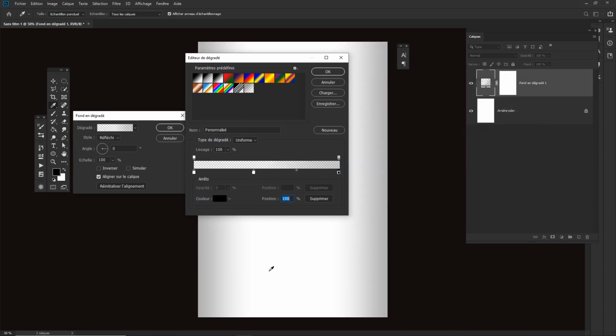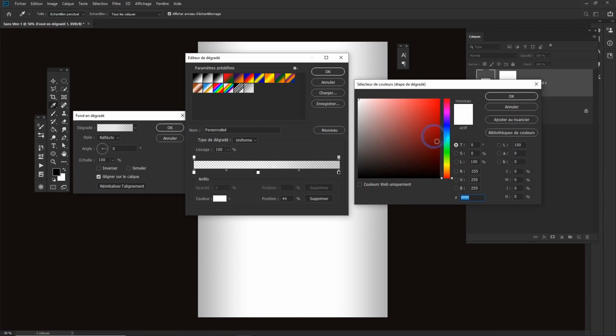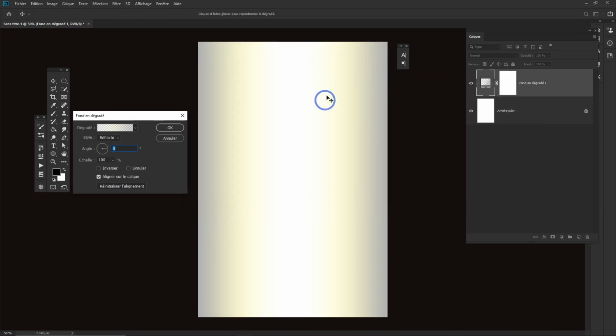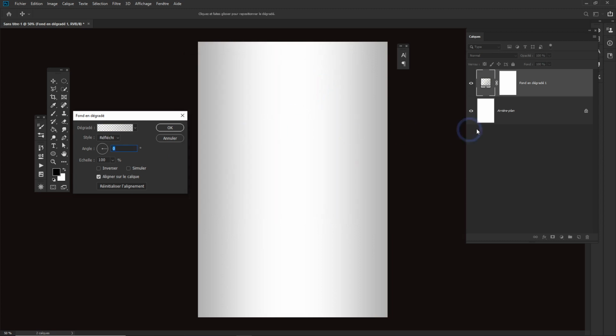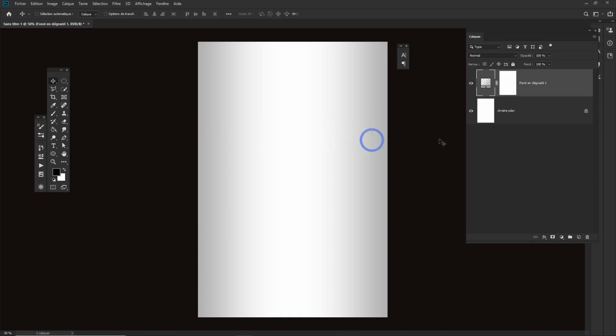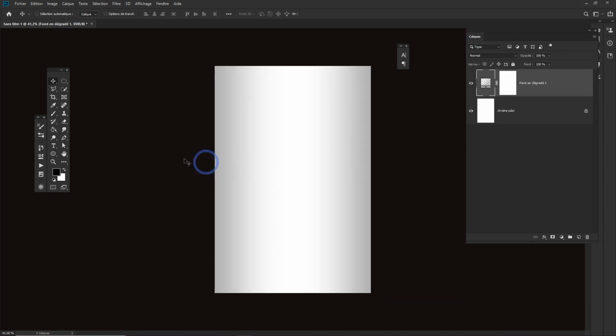As you can see, it just puts some black all around the element. If you want to add another color in the center, you just have to click here, and let's see what happens. If I'm clicking on the yellowish color, you can see that now, as it's a reflective stuff, it is going onto both sides of this element. If you don't want this color anymore, you just have to pick it off. Okay, I grab it, put it off this element. So there is our gradient. There are a lot of styles of gradients, of course, but you have to train yourself in order to find your own style.